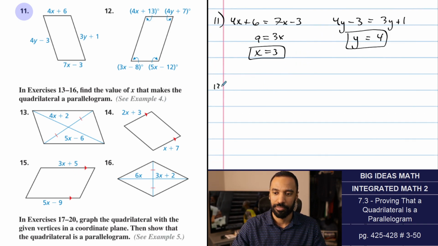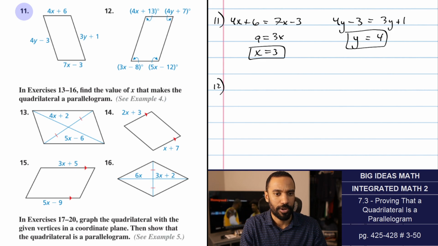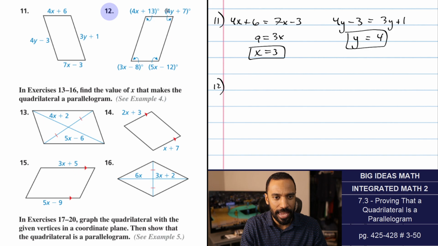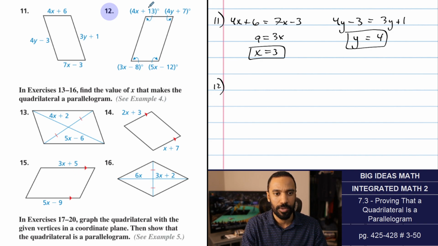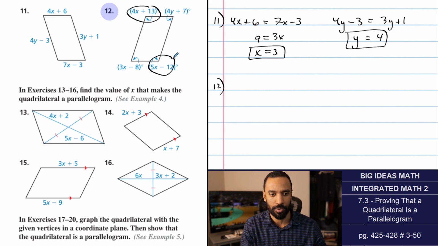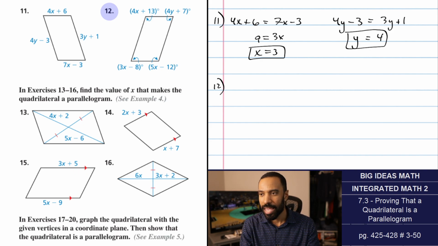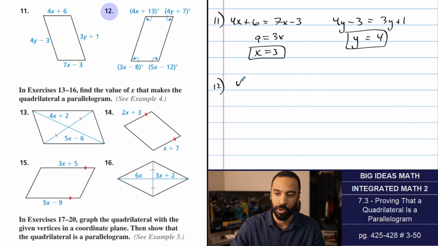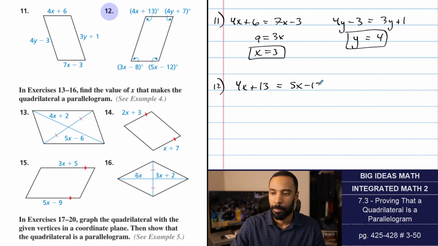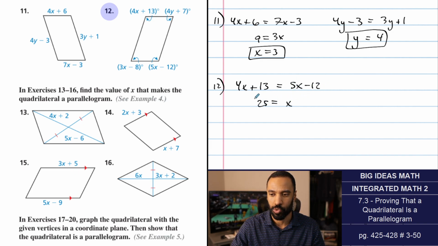And then number 12, we're going to once again use the parallelogram opposite angles converse. This one's a little bit different because there is a y tucked in here where all the other ones are x. So we almost, in a way, have a system of equations. But let's start with the ones where we can just find x first. Set these two equal. If we set those two equal with the other two set equal, those x's would give you, and y's would give you a parallelogram. So subtract 4x from both sides, add 12 to both sides. You get x equals 25.